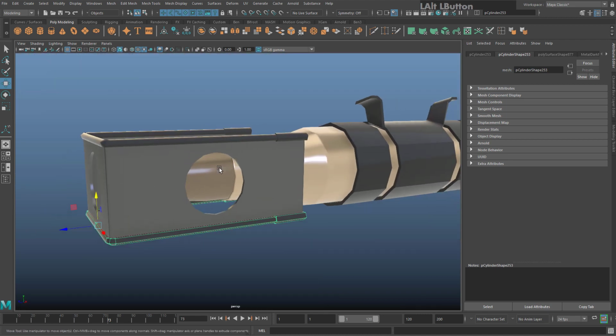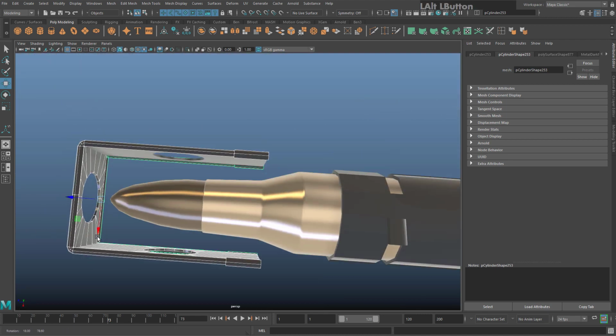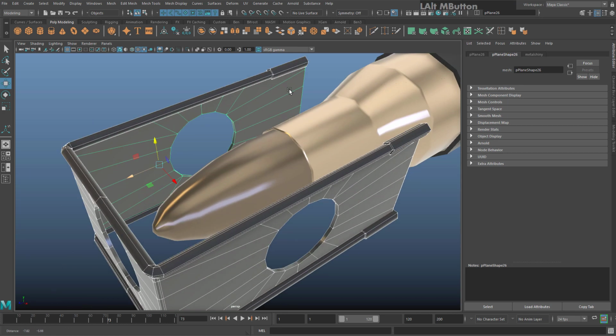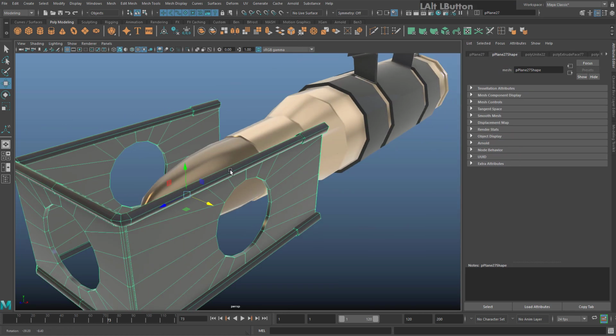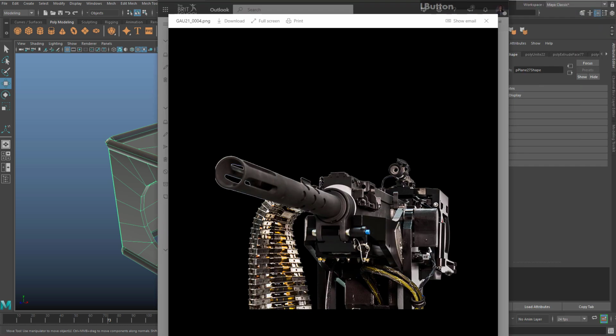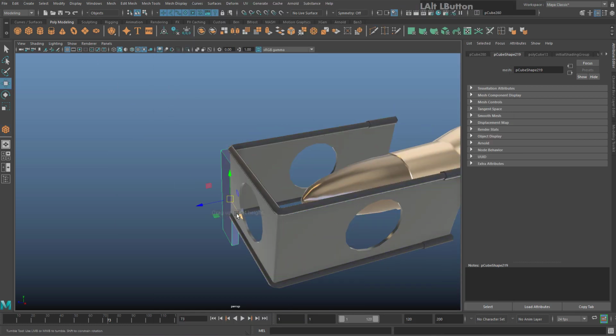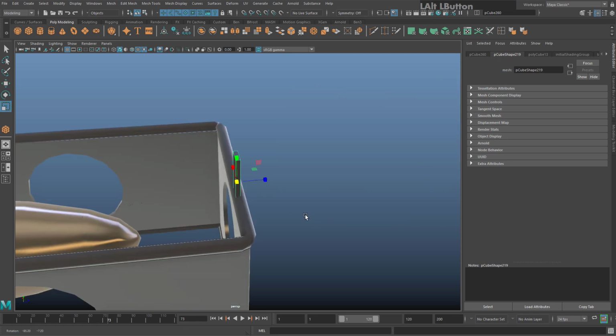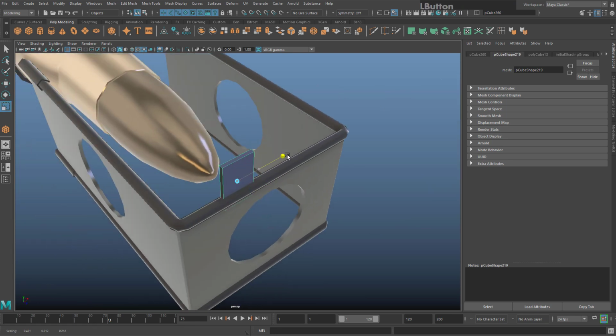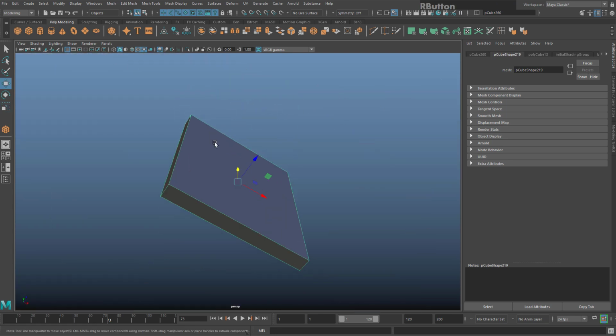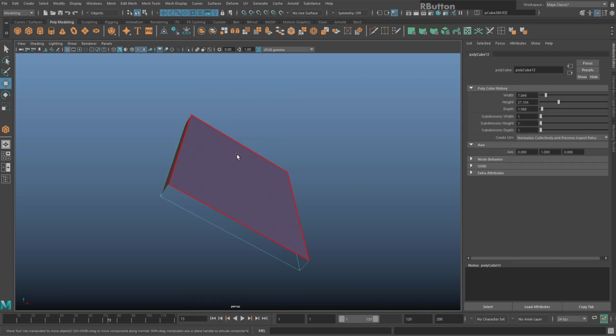Great, let's combine all this. So drag select through all of those and hit combine. Okay, and the final bit we need to do is just add a little bit of geometry on this bit there in between the sections. I'll do that with a new cube. Just put that nearby like this, W for move, and just pop that into place and just kind of get the thickness of it right like that. You may as well just delete the face underneath like this.